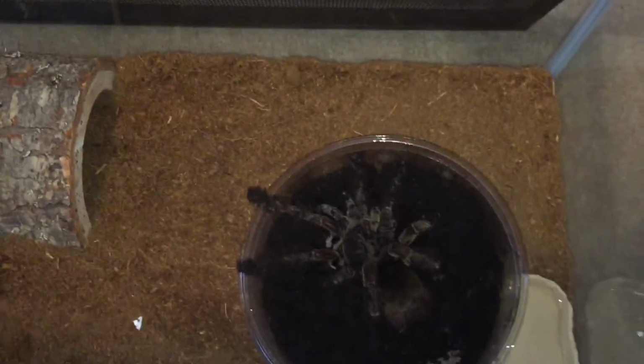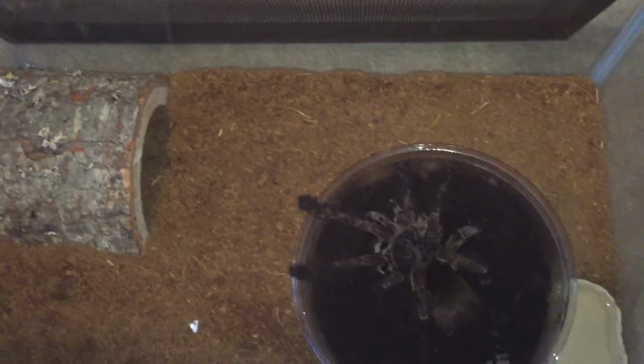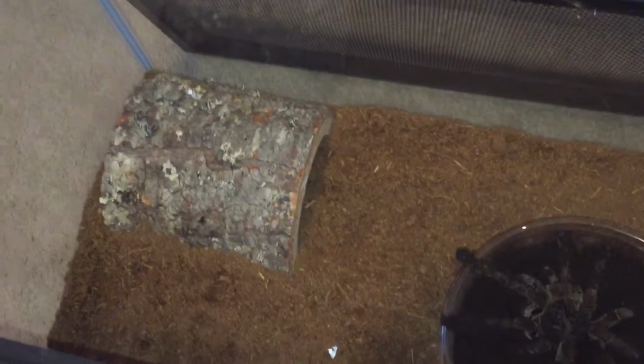Okay, I have the light on now. You can see how big the damn thing is. The bull is roughly 7-8 inches, and she is freaking... The leg span is bigger than that. I'm gonna just gently tap her and hopefully get her out.